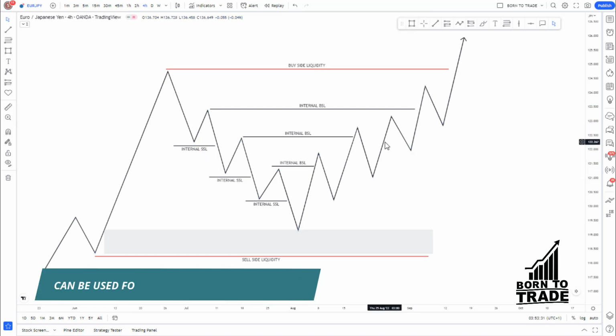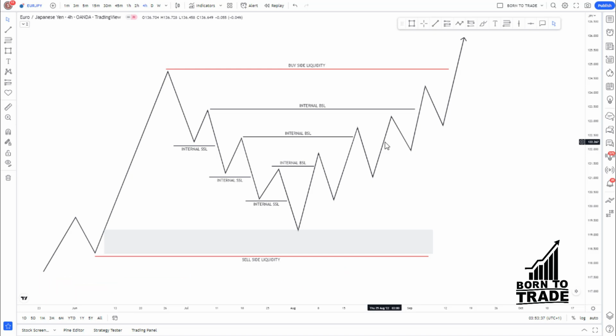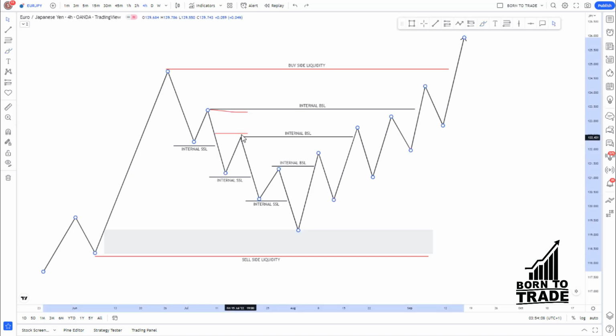Secondly, you can use this buy side liquidity for intraday or scalping targets. Okay, so if you take intraday trades, understand when price was pulling back, price was coming to this higher time frame point of interest right here. So if you are taking trades against the trend and you got your entry at this POI, you can take your targets at these levels. Okay, maybe you're taking trades from these zones.